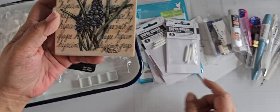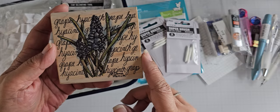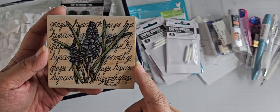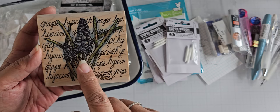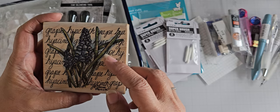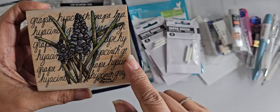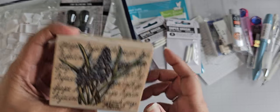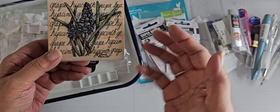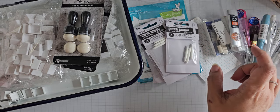This one is actually a stamp I purchased from eBay. Diana Markham found a stash of her older stamps in her home and was selling them on eBay. I picked up this one because I don't believe I had the Hyacinth yet. I actually have one of these plants — it was a Valentine gift maybe two or three years ago and it is still blooming. So I do have this stamp to add to my collection. There are a number of them that are different flowers, and I think I have a lot of them now. So that's the one stamp I purchased.